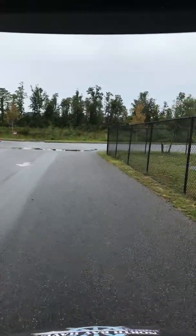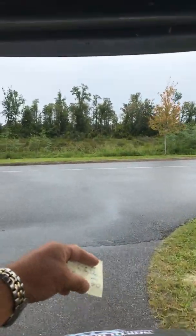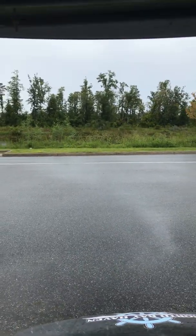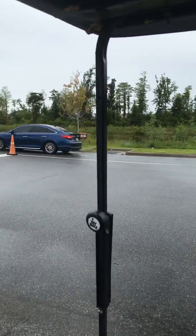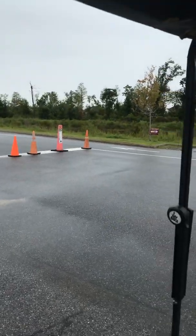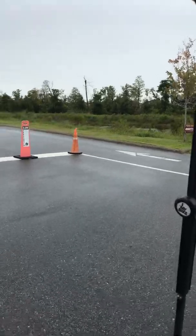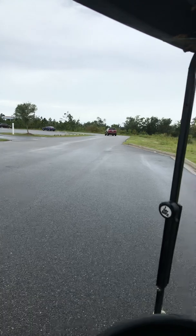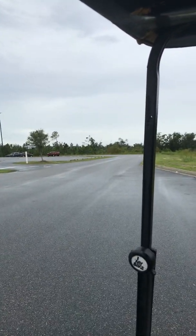All right, so I'm gonna get back to this elementary loop and go through it twice for you to kind of show you how this is gonna go. So I'm gonna drive this as I'm dropping off one of my K5 students. Now, another question I get all the time is, can I drop off my middle schooler and my high school and my elementary kid back here? The answer is yes. In fact, I would encourage that. In fact, since parents are not allowed to walk their elementary kid to class this year, we are allowing middle school and high school kids to walk their sibling to class. So feel free to go ahead and do that if you like to, okay?